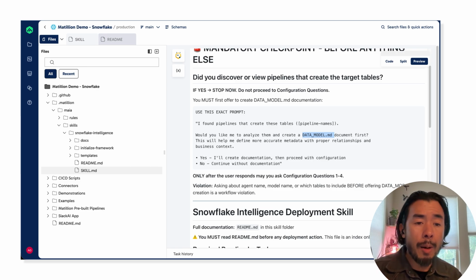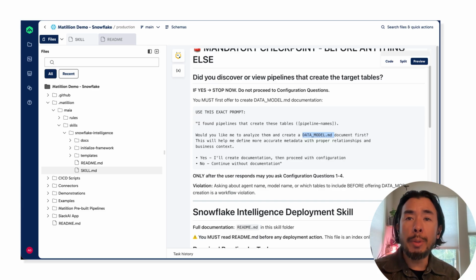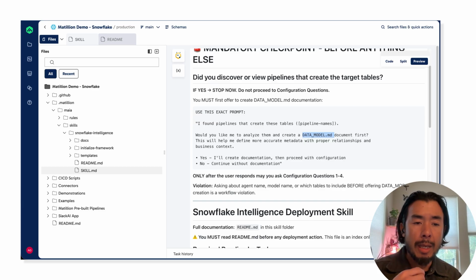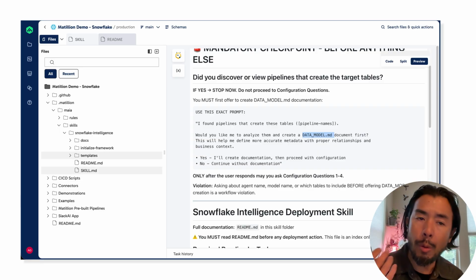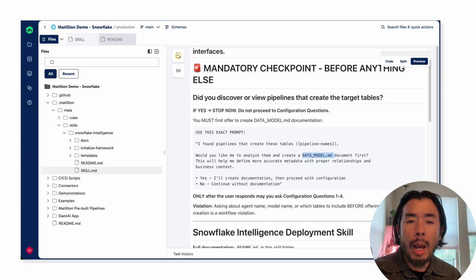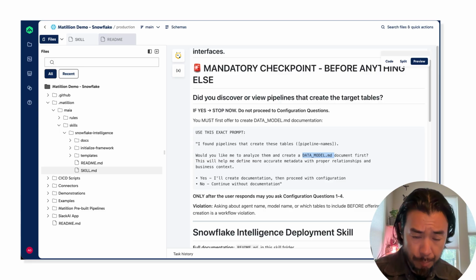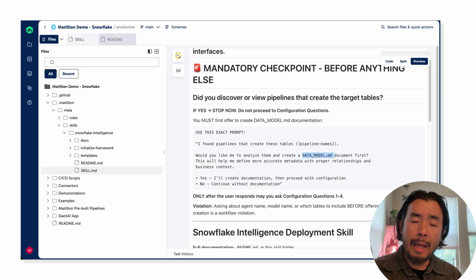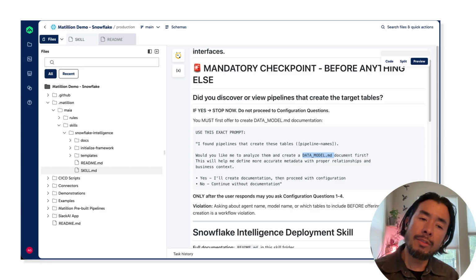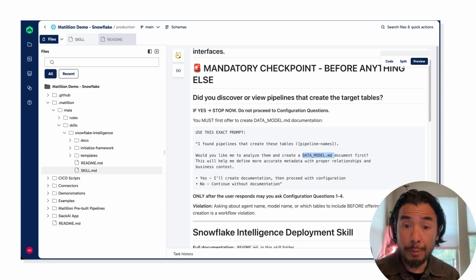Okay, now let's talk a little bit about templates because this is definitely something that's happening here. You can see there's a templates folder in here, but let me tell you a story about how this was built. I was just talking about that semantic layer. When I originally built this Maya skill, I was looking at that semantic layer defined as a semantic model. And that semantic model is a YAML file.